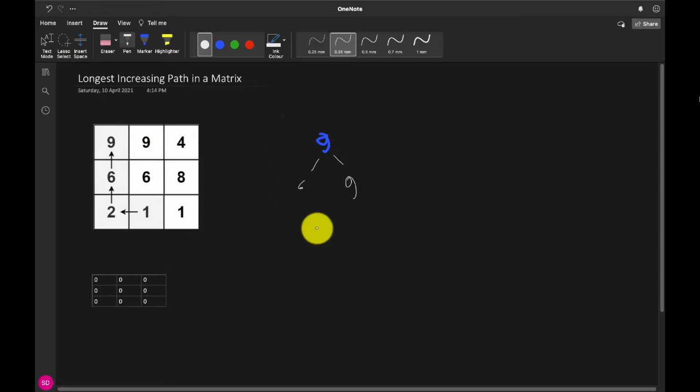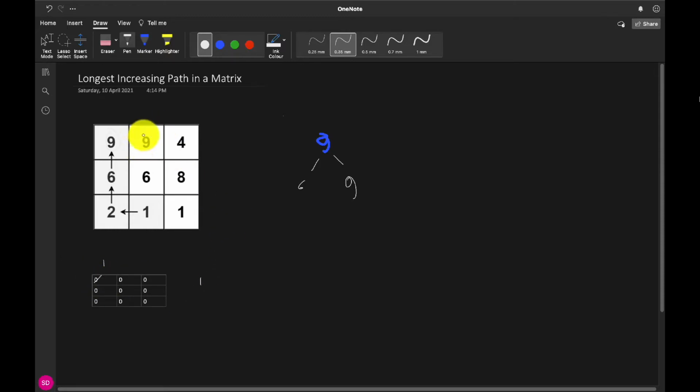So I can see that it's not possible to go anywhere, because the next cell value is not larger than my current value. So I know that from this particular starting path I can go 2 sides, right and down, and in this case I can't go anywhere, so my length will be 1, correct? So I will use this memory. So I know that from the first cell I can't go anywhere in that increasing length sequence, so my value will be 1 for the first cell.